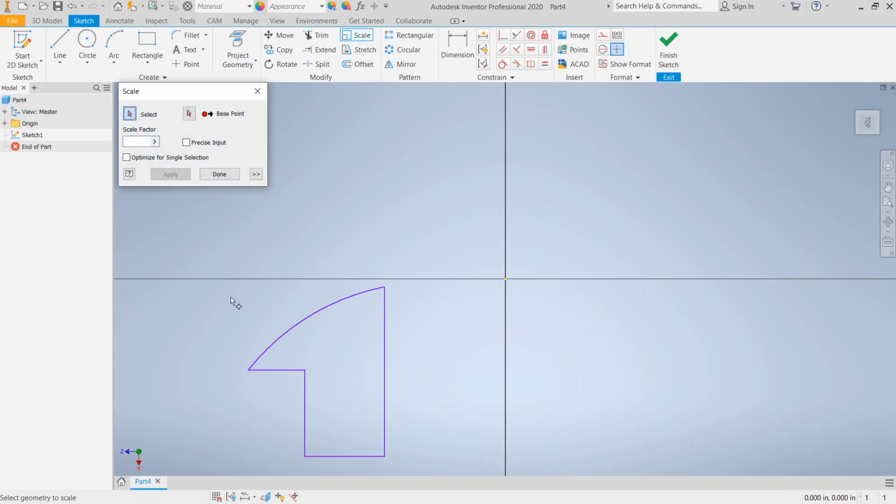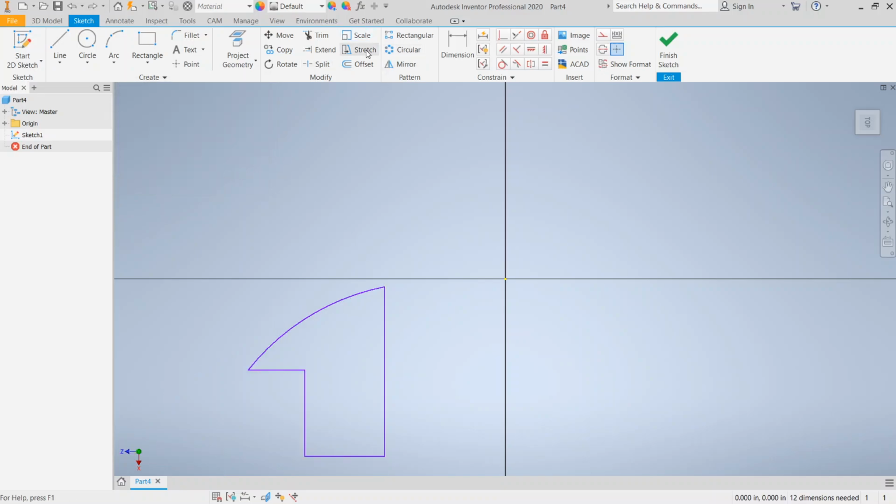Okay, the next thing is scale. It's similar to move, right? We click on the first red arrow, click and drag to select, choose a base point, click on the base point, and then we're just moving it. How far away you are from the point results in some kind of scaling factor. You can also just put in a scaling factor here. So for example, if we wanted a scaling factor of 0.5, it would get smaller. If we had a scaling factor of 2, it would get larger.